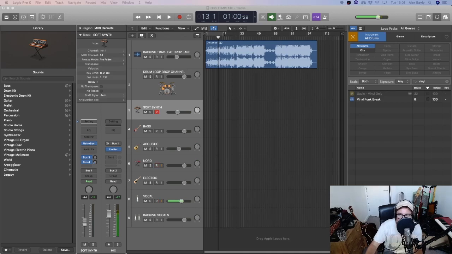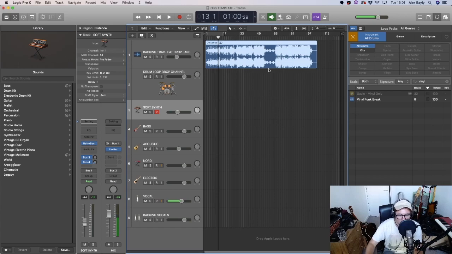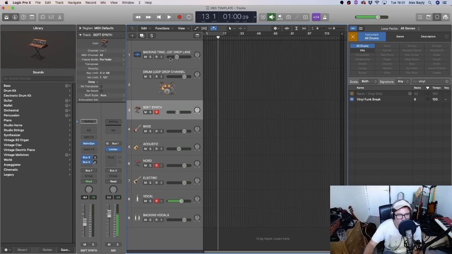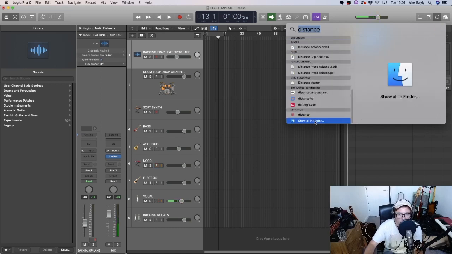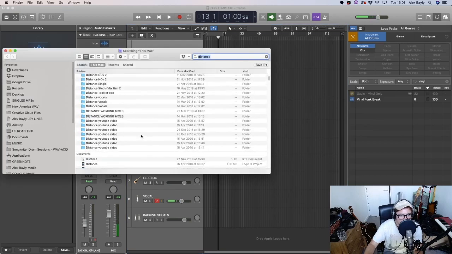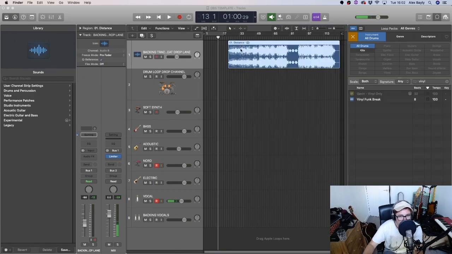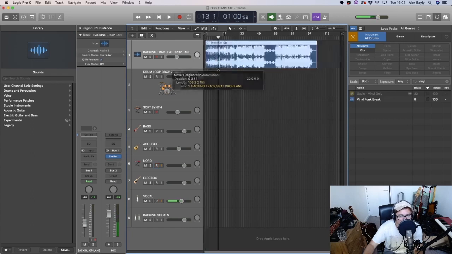Okay, so if we want to play over a backing track, singing or playing over it, all you need to do is this. Open up that template that I made for you again. Go to your Finder and find the backing track that you want. I'm going to use one of my tracks because it's free. It's mine. Adjust the level accordingly here for the track.